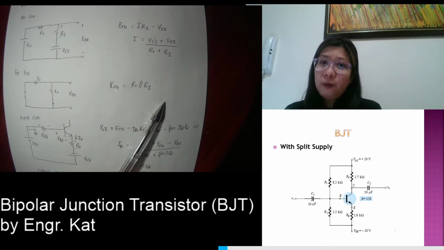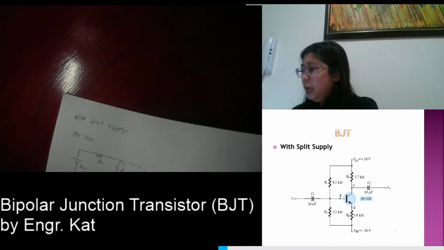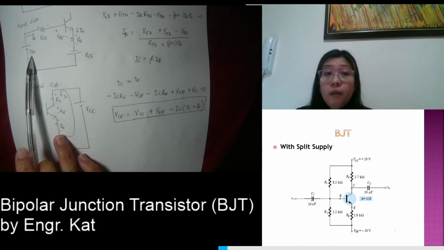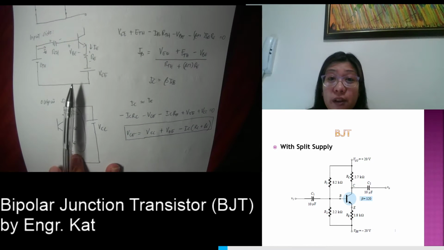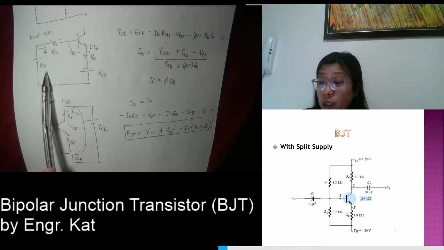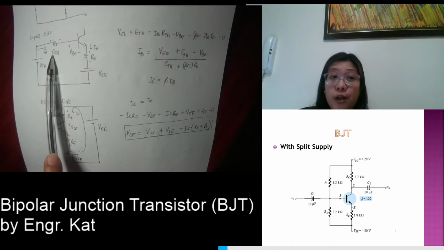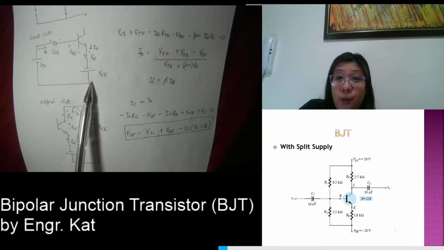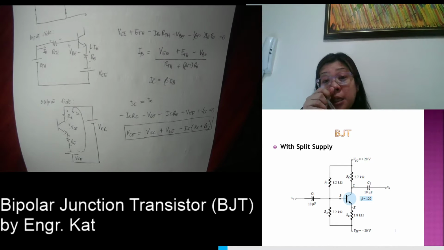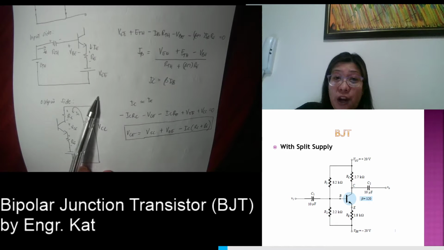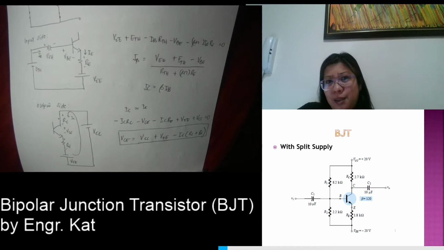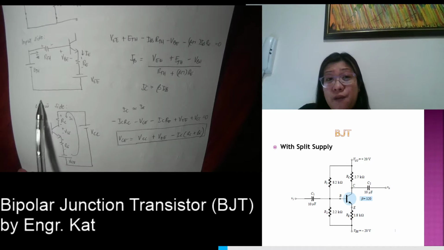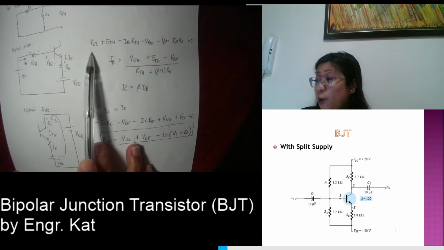So just like what we did in the voltage divider configuration, we will be replacing the input side with the Thevenin's equivalent circuit. The Thevenin's equivalent circuit consists of your solved ETH here and your RTH here. So the difference again is we have your VEE here. Why? Because from the split supply, as you can see, your VEE is connected both at the emitter resistance and across R2. So therefore, you can still see your VEE here. But anyway, that's not a problem. We just have to include that in our KVL. So in our KVL, we just have your VEE here.